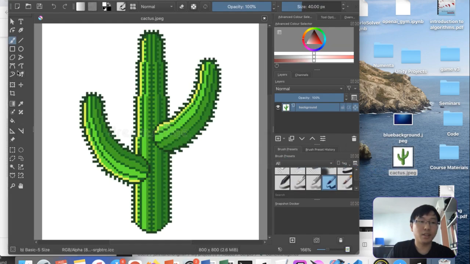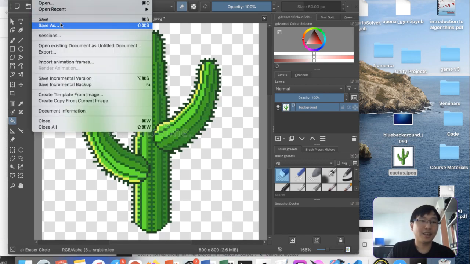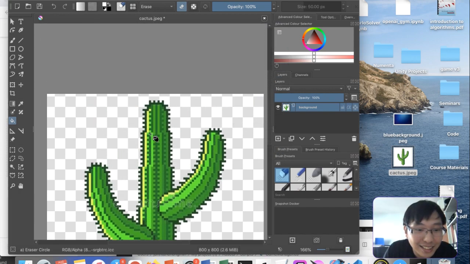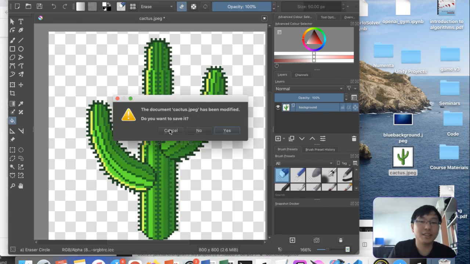Okay, I like Krita a lot. The Mac should have a paint, really. It sucks that Mac doesn't have a paint, but with Krita, look at that, done. I hope there's no copyright in this, but oh wait, there is. Look at that, there's this logo here. Let's use another picture then. Let's not use this cactus.